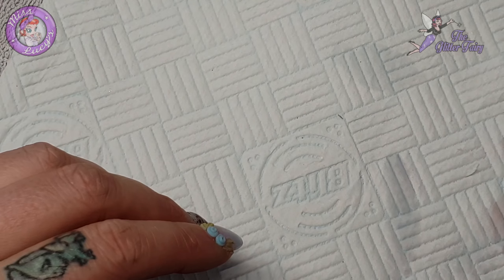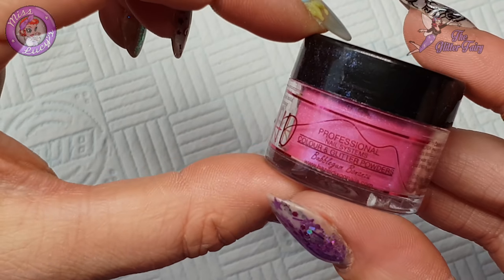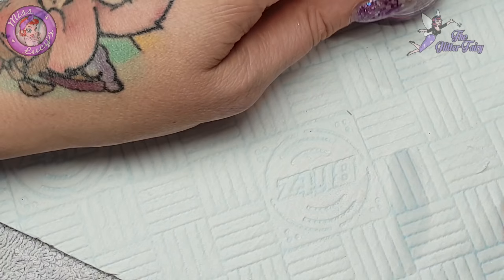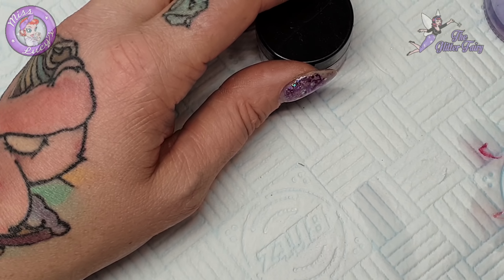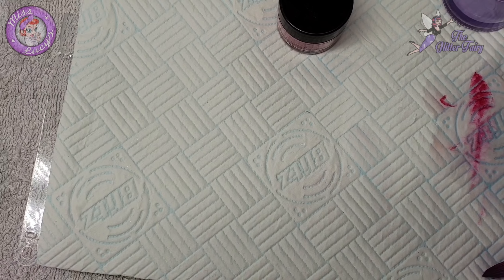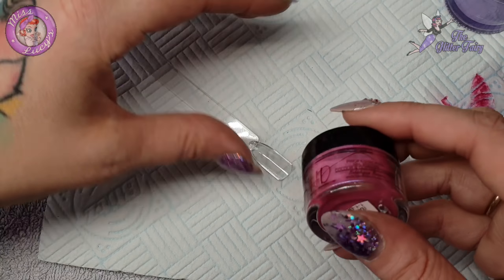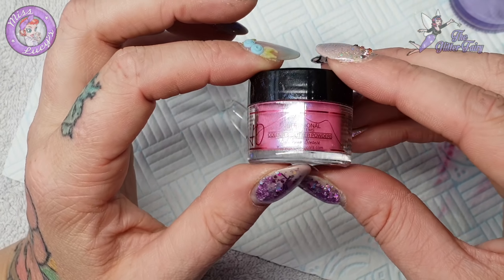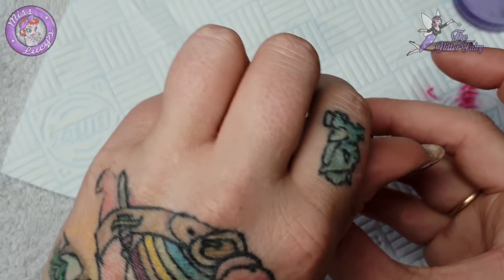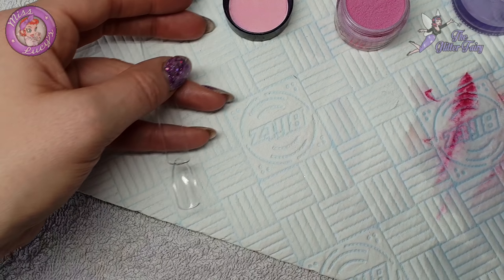So again, this is my old trash brush, which is why it's a bit crappy. This is my swatchy brush. This is Bubblegum Bonanza. Would you stop - I'm going to turn my gimbal off and turn it back on again. That was a frustrating ten minutes, it might be working now - who knows, if not I'm throwing it out the damn window. Okay, so the next one we have is Bubblegum Bonanza. So this looks like a lighter version of the last one I swatched.